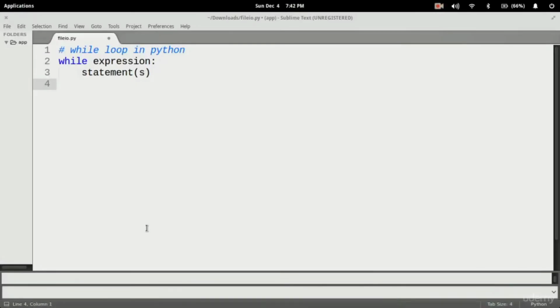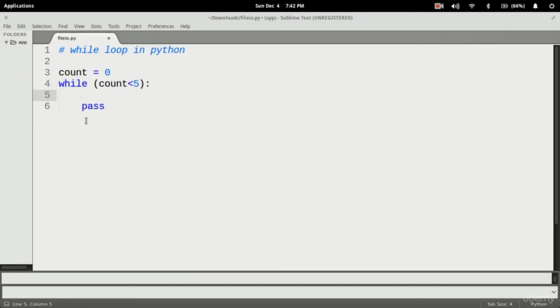For that I will get rid of this code, and I want to declare a variable count equals 0. Then I just want to loop through it with an expression, count less than 5.